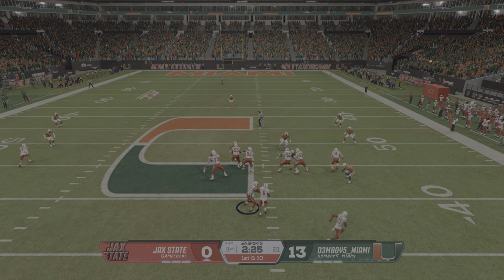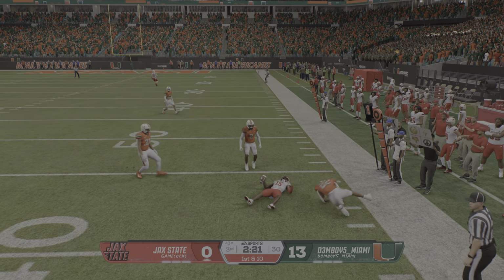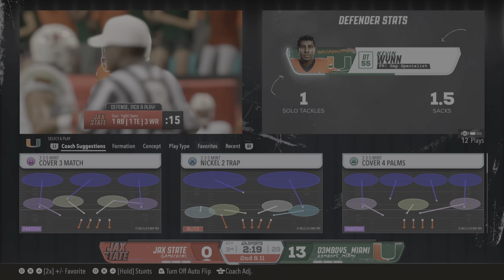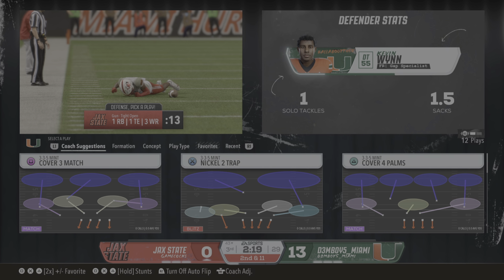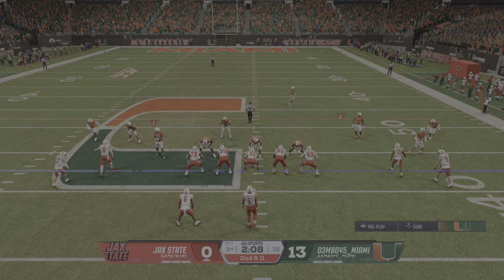Man, you just get a little bit frustrated because you wanted that turnover. You caused the fumble. You just couldn't secure it. And they didn't get it forward an inch. Defense wins the battle up front. Plenty of work to do here on 2nd and long.